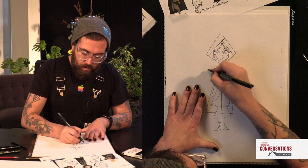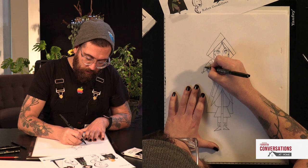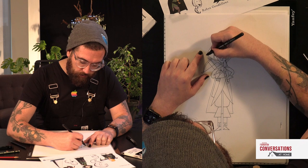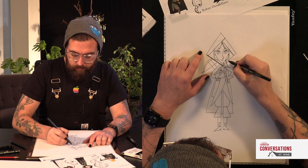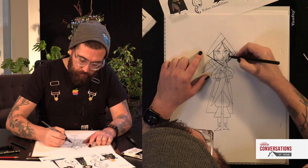And there's one final thing I like to do after I've done all the outlines with a nice thin line, is go back and make some decisions at the end. And we usually use a thicker pen for that, or a thicker pencil, and that way we can decide to put some weight in certain places. So we always try to make them look a little bit like they were carved out of wood, like a woodblock print. And if you look at those old printings, they had a lot of different line thicknesses, and that allows us to do something a little bit wonky, but it makes the drawing have a little bit more character.